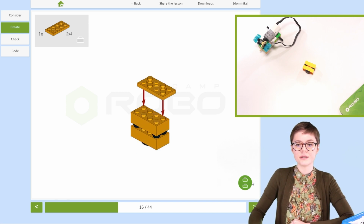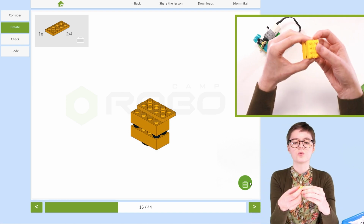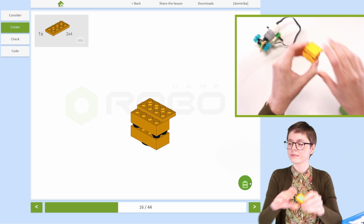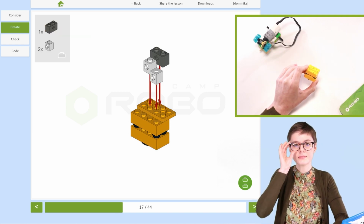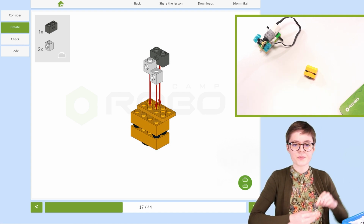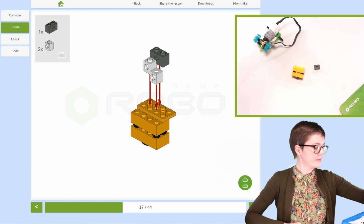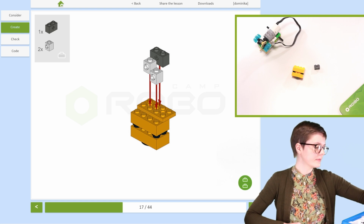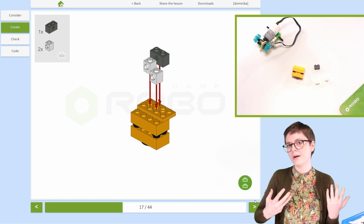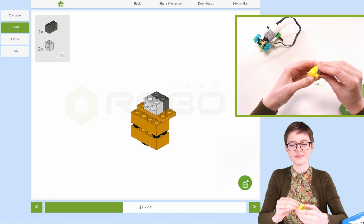Okay, now we need a yellow plate, quite small, which will go right here. And next, we're adding some interesting bricks, okay? This one and also two small ones. Okay, what do you think, what part of a gorilla are we building right now? Can you guess?